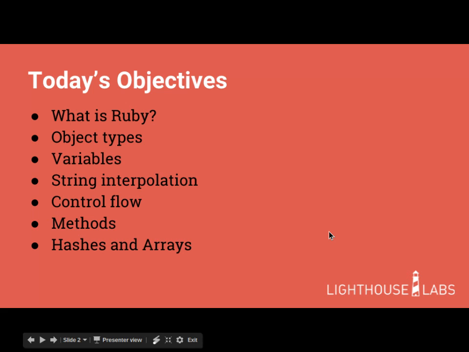I'm not sure why. We're going to talk about the Ruby programming language. Wonderful language. Big fan, big advocate. We'll talk about objects. Ruby is an object-oriented programming language. And as we go a little bit further, starting next week, we're going to talk about objects more in depth. So today we're just going to talk about what are commonly called primitive types in other languages.